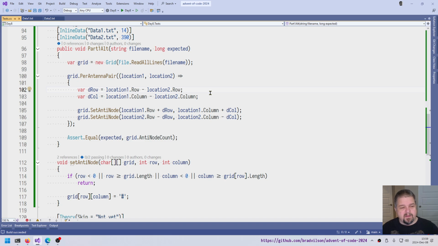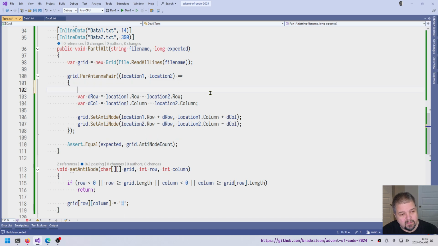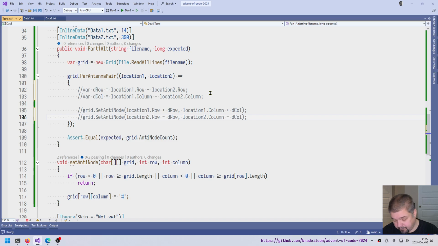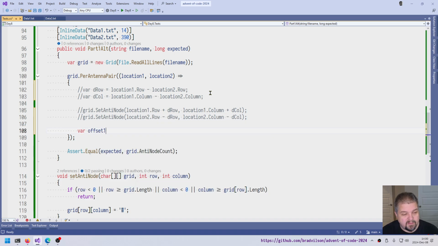This is also something that I'm sort of interested in making better, right? So this is in essence, if we think about this, this is an offset, right? So if we were to say, let's say the code looked like this instead, okay? Offset 1 is going to be, again, we're inventing things here, right? So grid offset between location 1 and location 2.